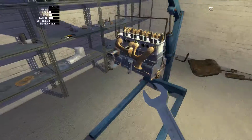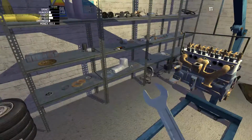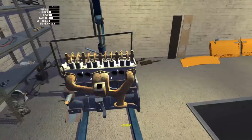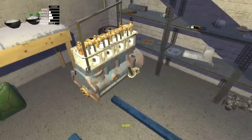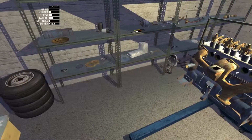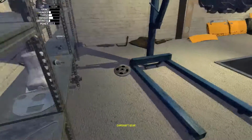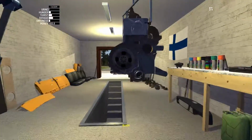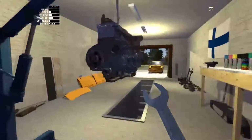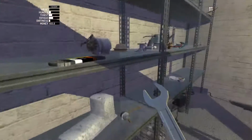So what should I put on next? I wanna leave the rocker cover for last because I need to tune these valves, but I want to get everything else done before that. So I think, yeah, let's put on the side stuff. So let's start with the camshaft gear on this side. If I don't remember wrongly, it was number 10. Perfect.